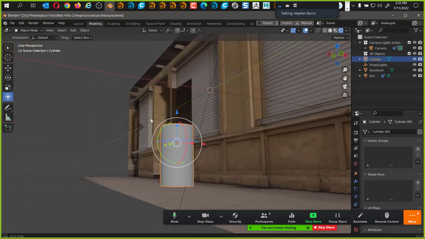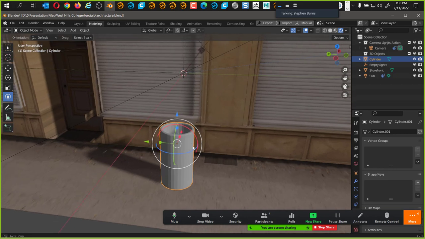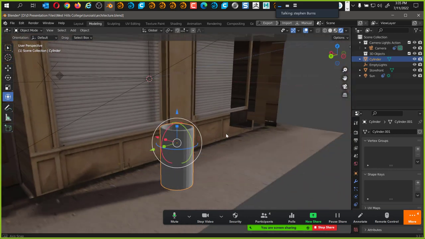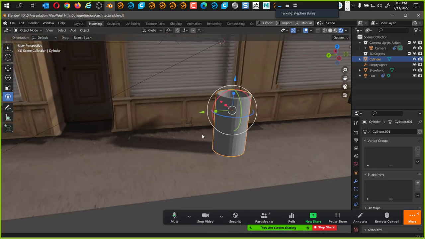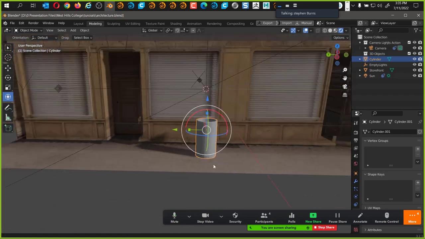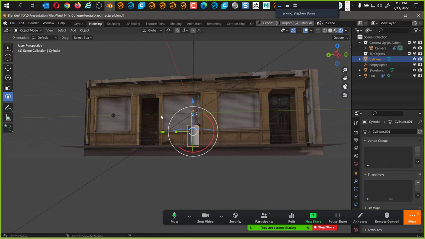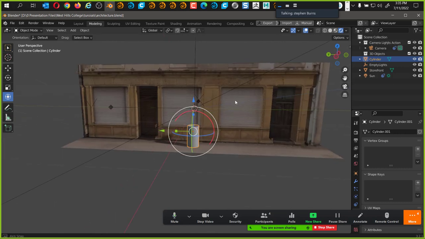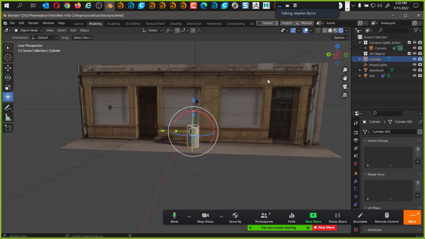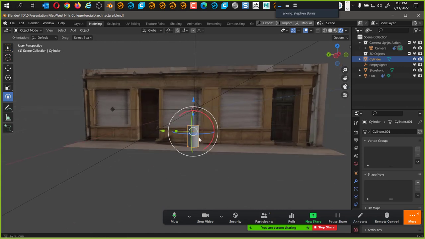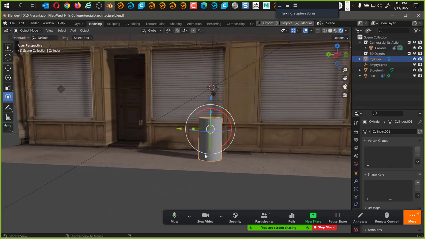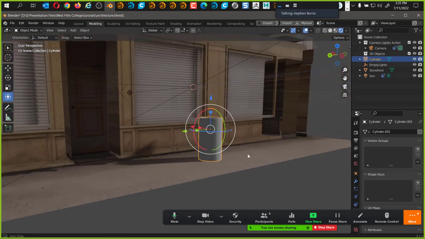Now I have no texture on this garbage can, so we're only seeing it as a gray shape. But you're getting the point. It is interacting with the lights. So you can have a highly sophisticated background or an image of a background, edit some detail into it to sell the piece, and then actually bring in more geometry to make it look a lot more believable in terms of a 3D space.